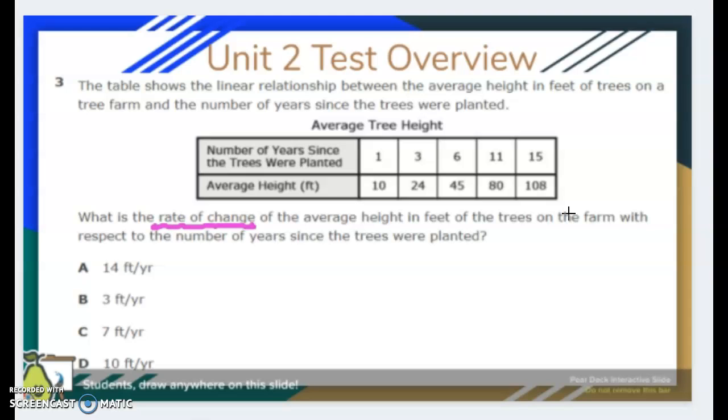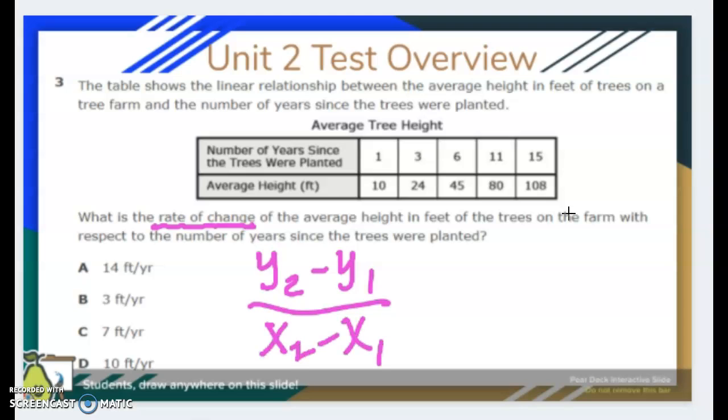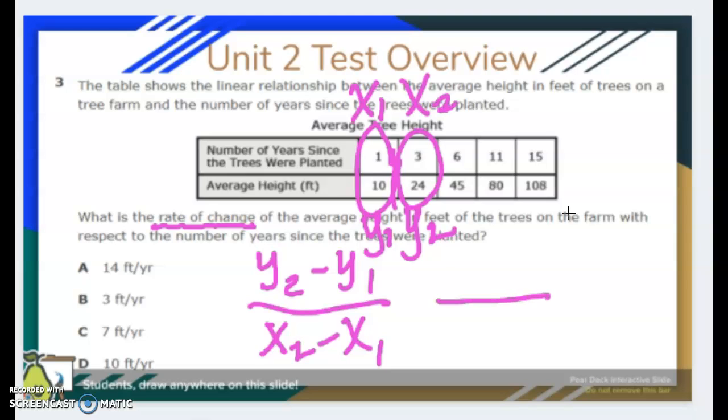On this problem we would have to use y2 minus y1 over x2 minus x1, right? And I don't have a problem telling you what that formula is because it is on your star chart. Now we've got to work on finding the points that we need. I like to use the first two. So if we label y1, y2, x1, x2, we go plug them into our formula.